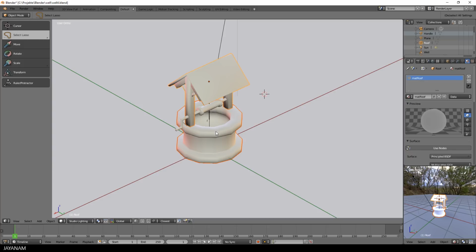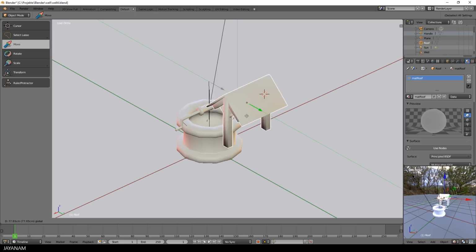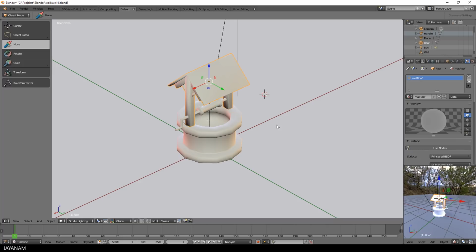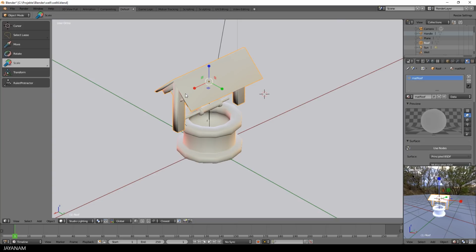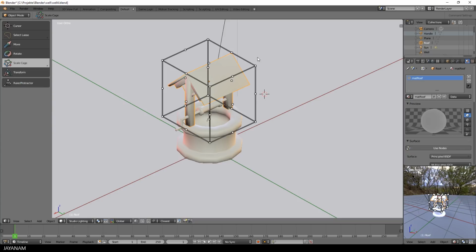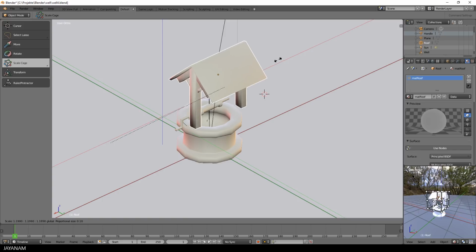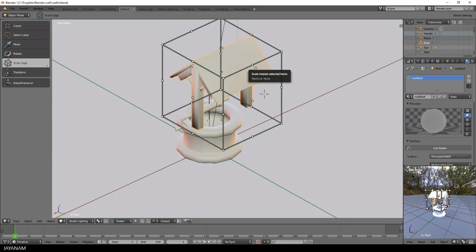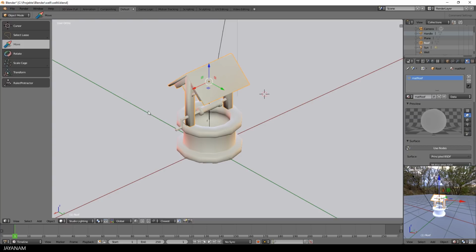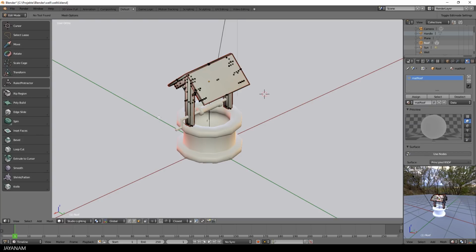I'm here in object mode, and when I select an item, for example move, then the gizmo is appearing and I can move the object. It's just like pressing the G key, which by the way works as before. For the scale tool they added a new feature, there is still the good old scale gizmo, but another option is now the scale cage, for which you can define from which 3D point you want to scale. Very useful, but now let me switch to edit mode, and then you can see that the toolbar is changing.